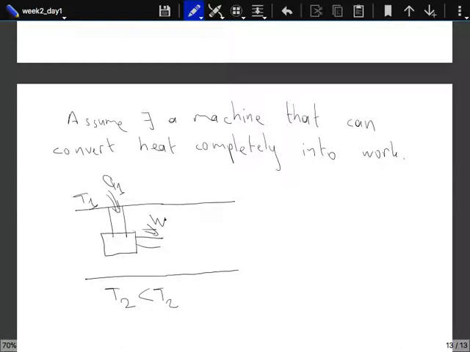Well, you see, we also have our Carnot engine. What does a Carnot engine do? We said that it's a reversible machine, so it takes some amount of heat, converts some of it to work, and dumps some of it into the colder reservoir. But it's reversible, meaning that I can run it the other way around. I can do work on my Carnot engine, and using that amount of work, it will take some heat from the colder reservoir and dump it into the hotter reservoir. I can just run it in reverse.